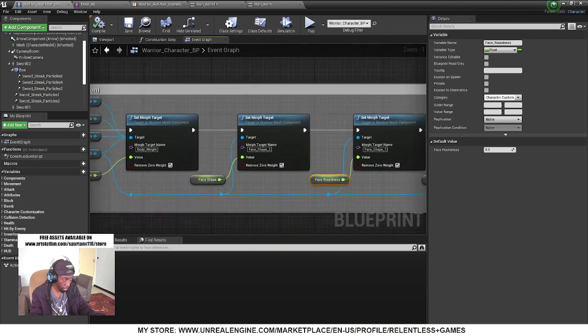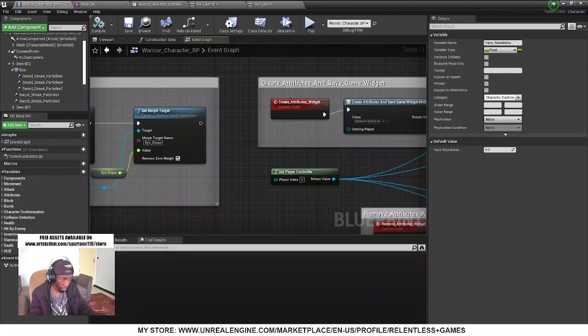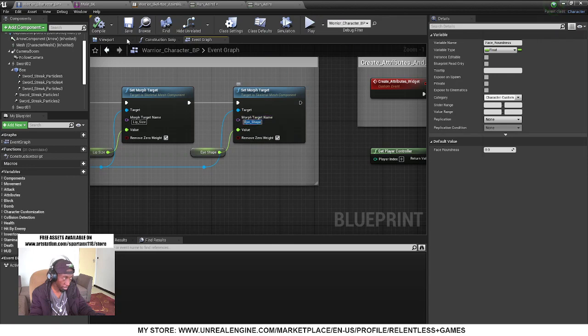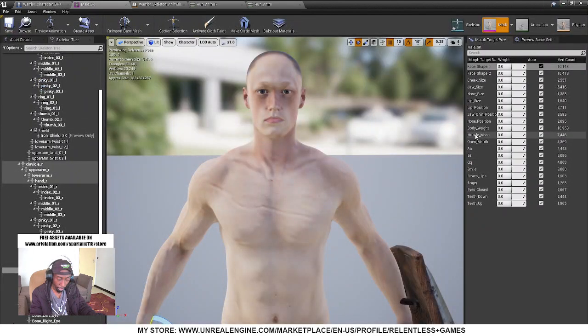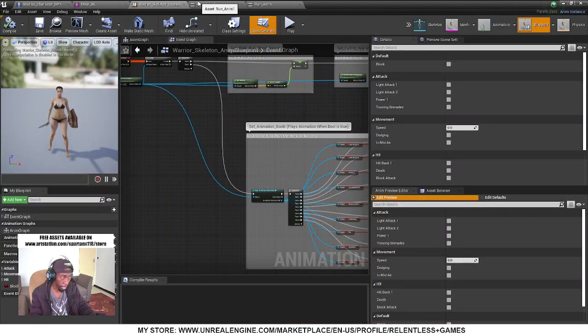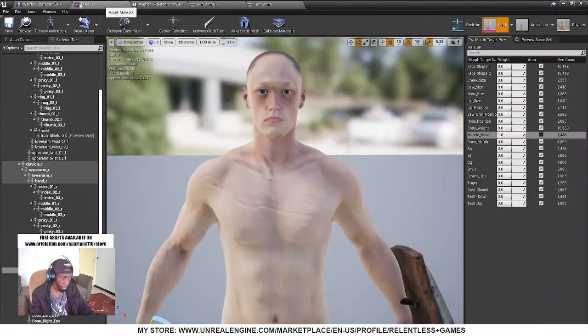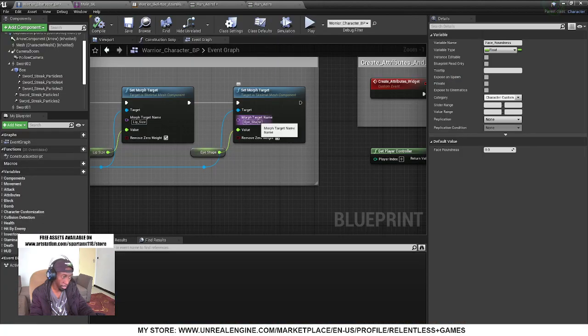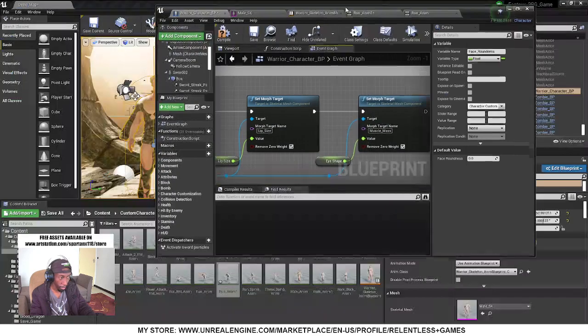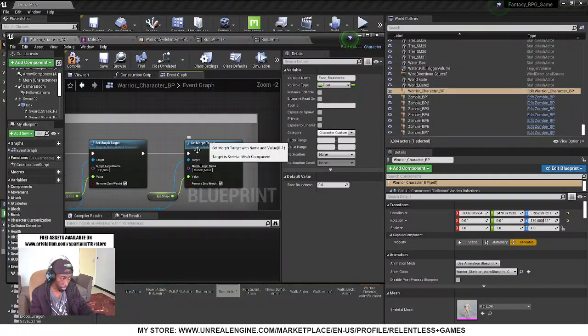So we've changed the chubbiness, we've changed the face shapes, and eye shape. We could add something else here that's not there. We could add muscle mass. Let's add muscle mass to the eye shape, and then would rename those within the widget, which is what displays in the game. So this is going to come out as eye shape when I'm playing because I haven't renamed that widget, but you can go into the widgets and you can rename that.